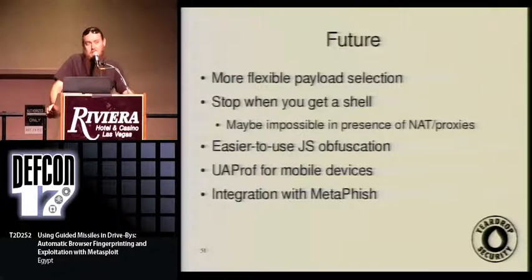Another fun thing is a standard called UAProf for mobile devices, and it allows very fine-grained detection and advertisement of things that a mobile device can do. So this thing can send SMS and yada yada yada. I would like to integrate that, but we don't really have many exploits for mobile devices yet, so it's not a high priority.